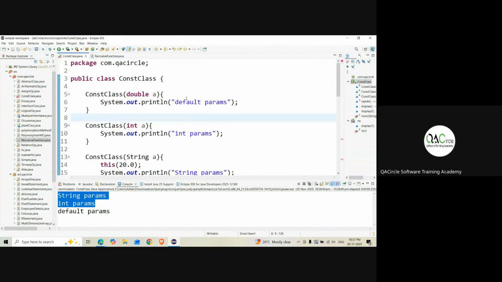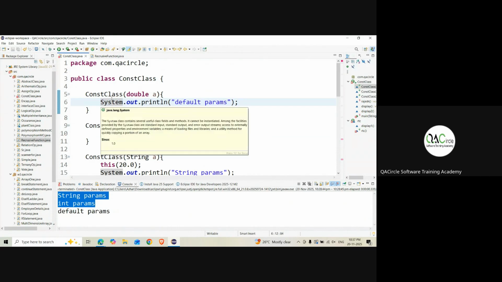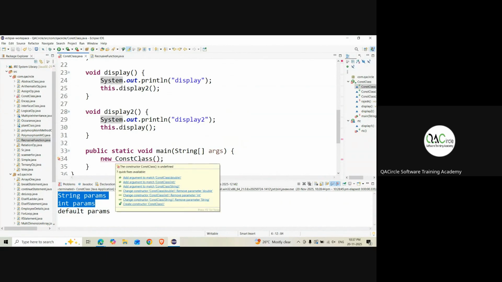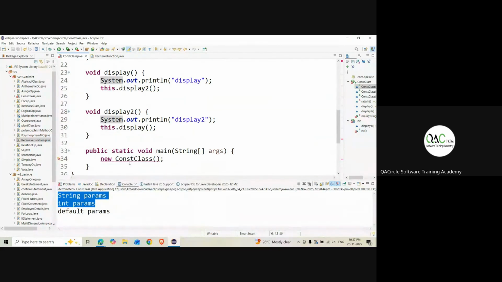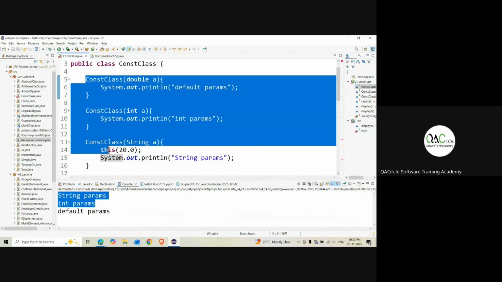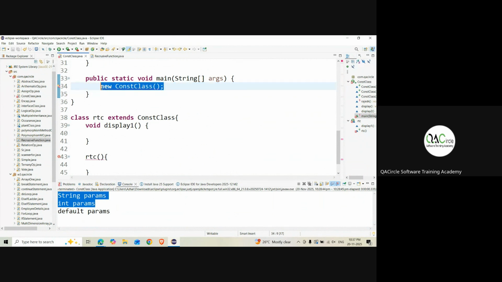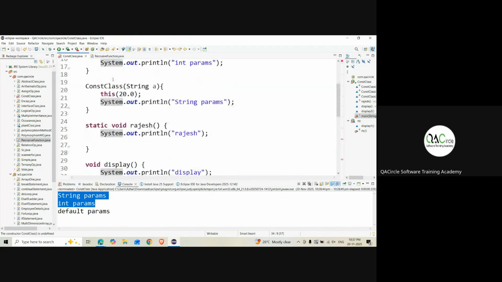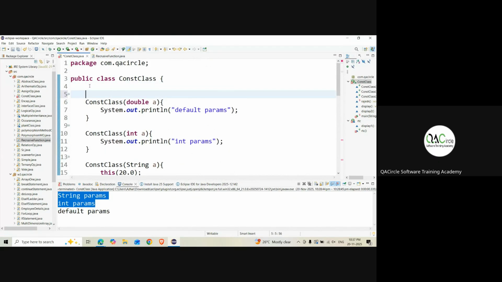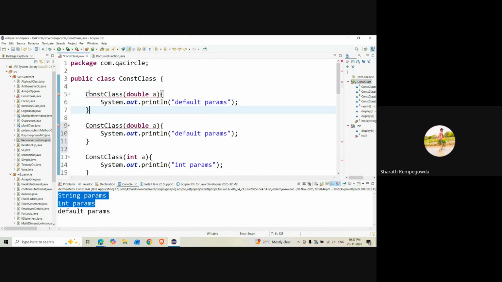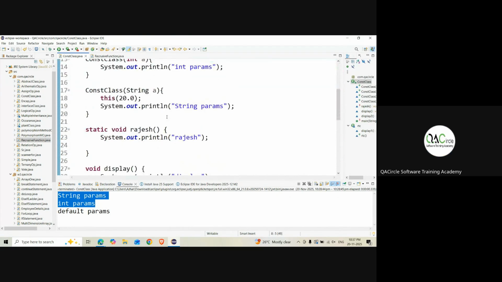Okay, there is one more rule which I missed. See, it is throwing an error. But when I told you a default constructor will be created if we call a constructor, right? If you're specifically creating any other constructor and you're not creating a default constructor, and then you call the default constructor, it will create an error. That point I missed. Thank you, Sharad, for that. So you told me that if you're not creating a default constructor, it will automatically consider a default constructor, right? Yes, that's what I'm trying to say.